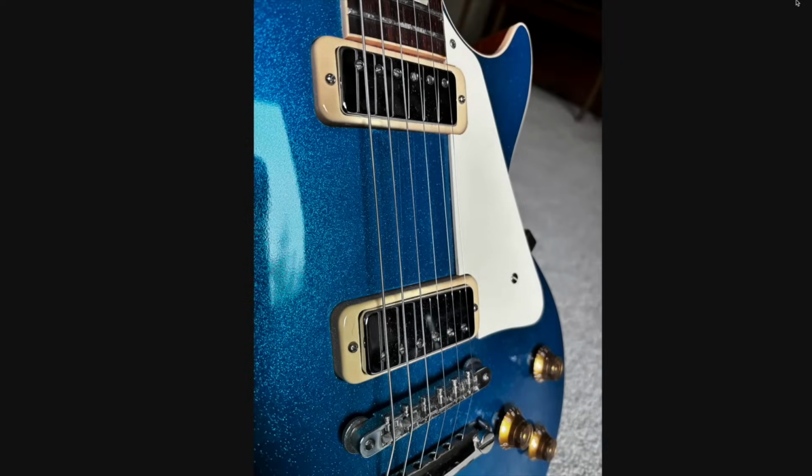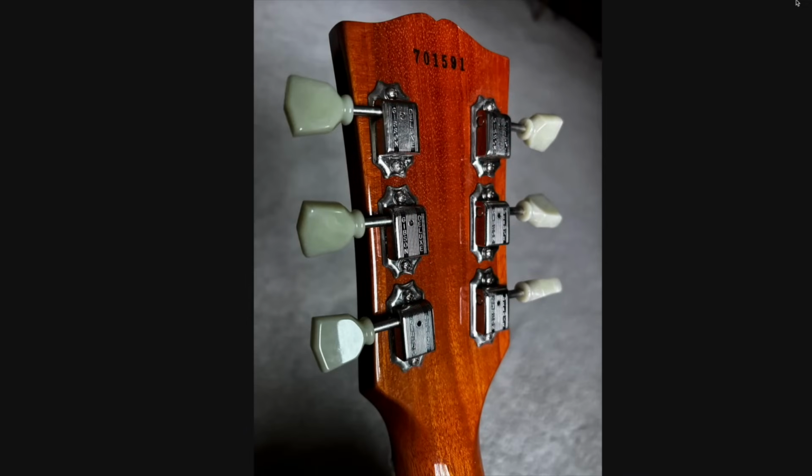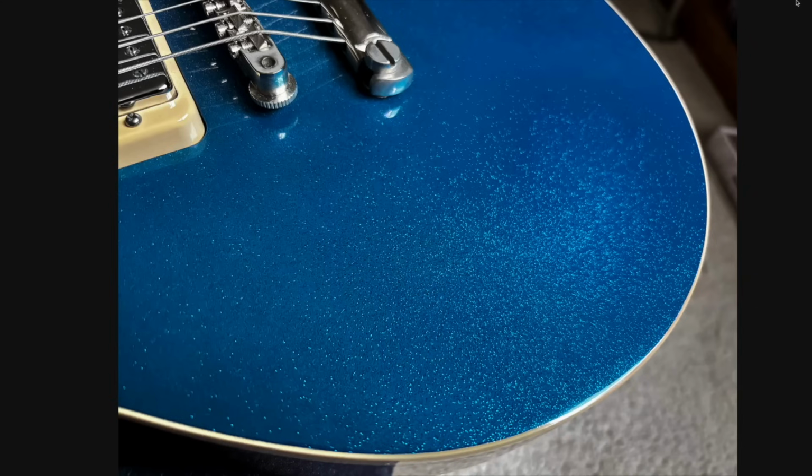Because if you know anything about 70s Les Paul Deluxes, they tend to have skinnier necks. They have really wide headstocks. They've got pancake bodies and a few other things that some people might not love. So to have a 57 reissue, that'll change up a lot of things for the guitar, including giving it a much chunkier neck. It's going to have a true ABR-1 bridge like some of the early Sparkle Top Deluxes.